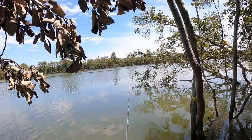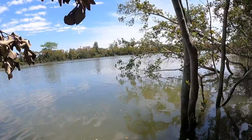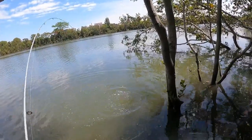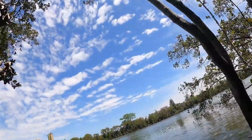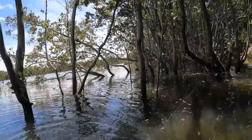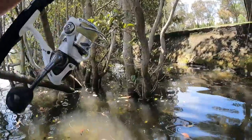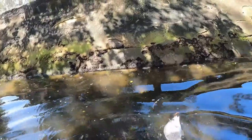There. Oh, that was better. Got him. Yeah, come on, nice. I've only got a drag set on this. Awesome. There we have it. That was four casts, two that way, one that way. Got a tap like that at the start. How cool is that? Urban fishing at its finest. It's such a hot day, but I'm knee deep in these mangroves. Four casts.